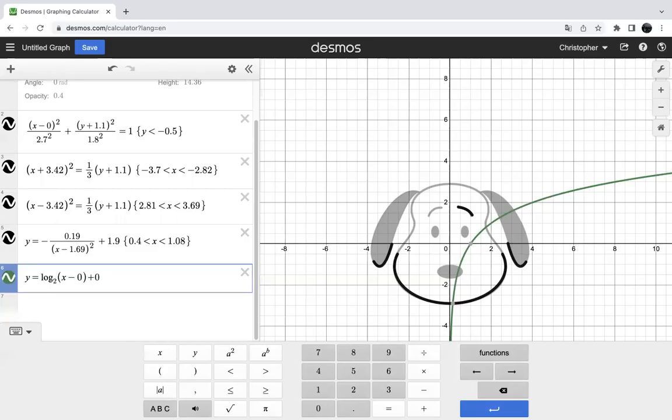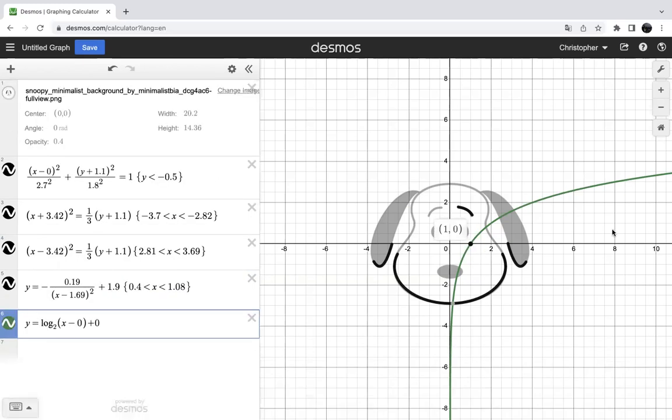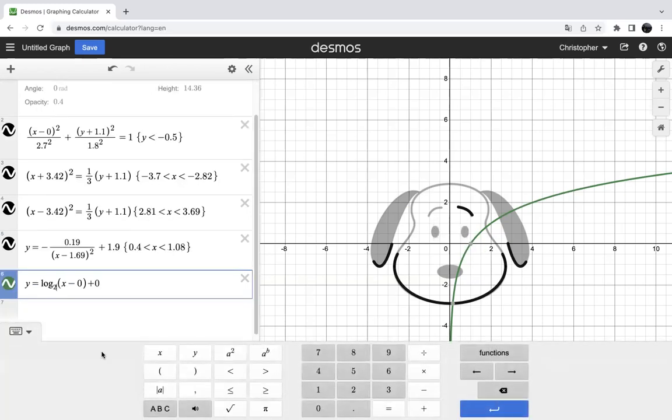The greater the base, if you remember, the first coordinate after the x-intercept is going to be 1 comma the base. So I can push that base to a big number if I want to make it look like this. So let's say I use a base of 200, 250, 100. It's going to be up to me if I want to alter the graph by changing the base or by using a scaling factor out of the logarithm.